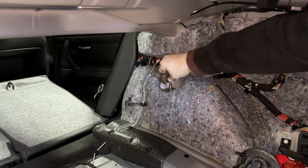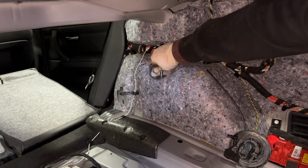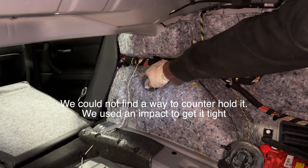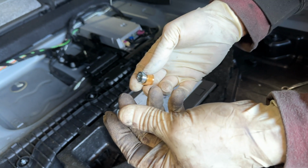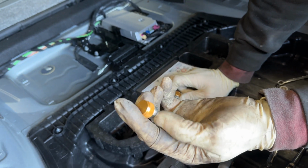Like I said, we'll push this washer in, and then we'll thread this down. This is a 14 millimeter, so you're going to need a 14 millimeter socket. Just thread it down. The torque specs are between 30 and 40 Newton meters as well. At this point, you're ready to throw on the dampeners and start setting the dampening. We'll explain later on how we're going to proceed with that.